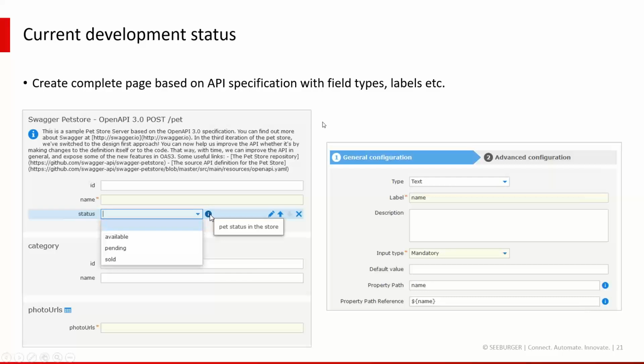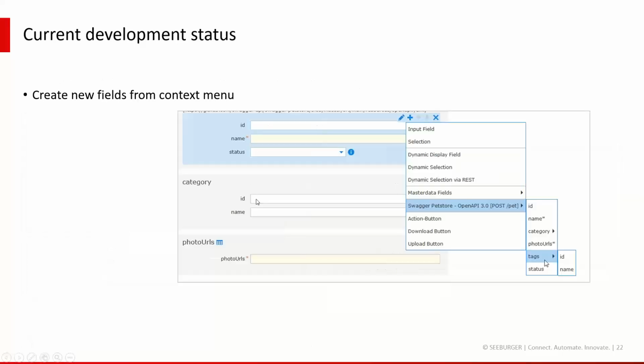If you choose one of the options that didn't create all of the fields, you can still add them here from this dynamic dialog. For each page, you have a new drop down here where you can select all the fields from the Open API definition to add to the page if necessary.